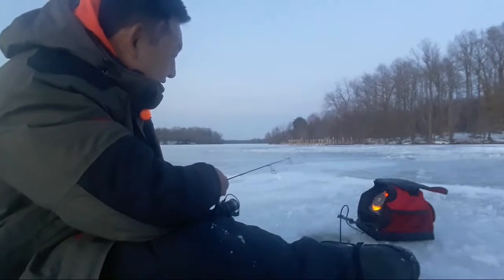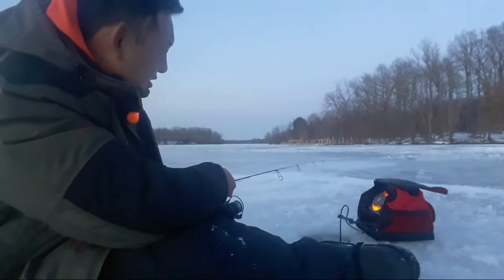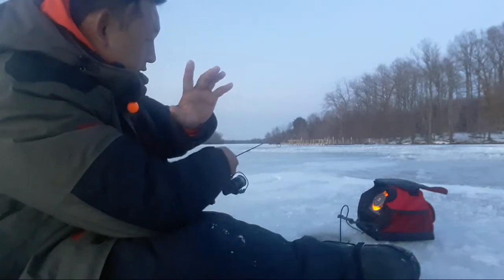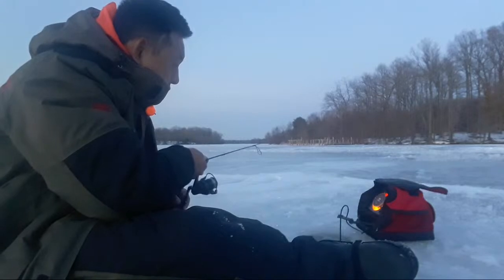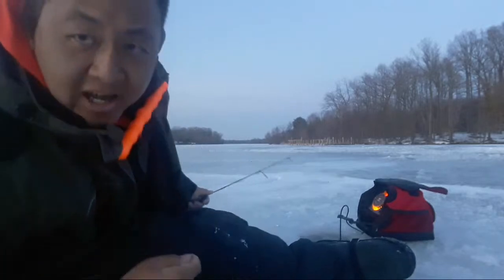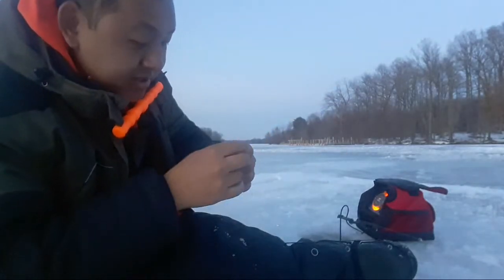Okay, good. I'm marking like 3 fish on the bottom, but I think they're all bluegill, tiny bluegill. One moment. This has got to be tiny bluegill. I mean, we're about to find out. Don't worry. No, we are going to find out if these are bluegill or not. Because I feel the nibbles. They're nibbling on my stuff, but I just can't get it.